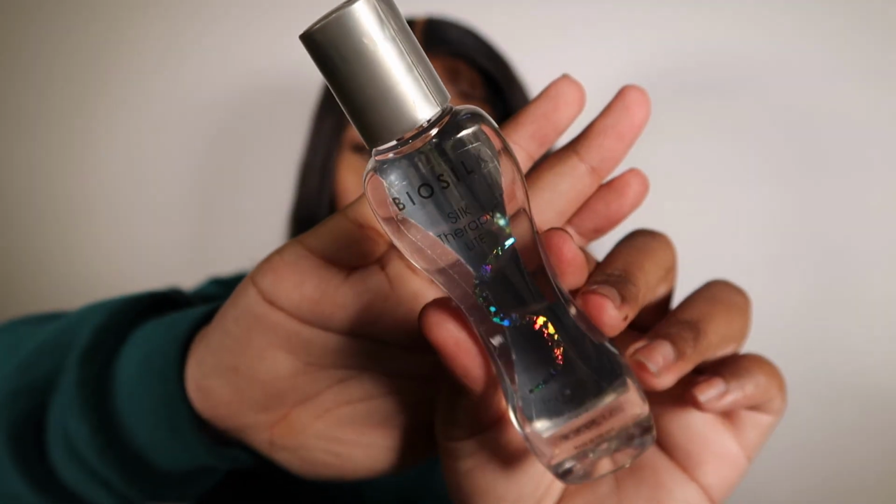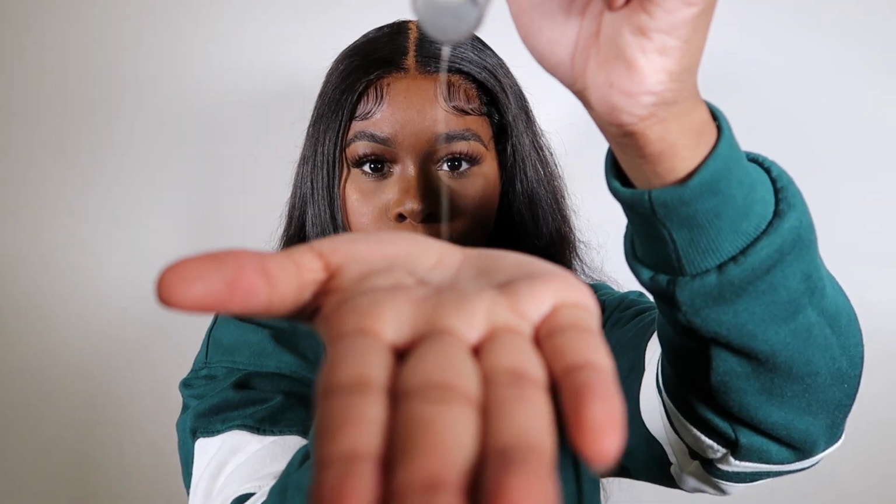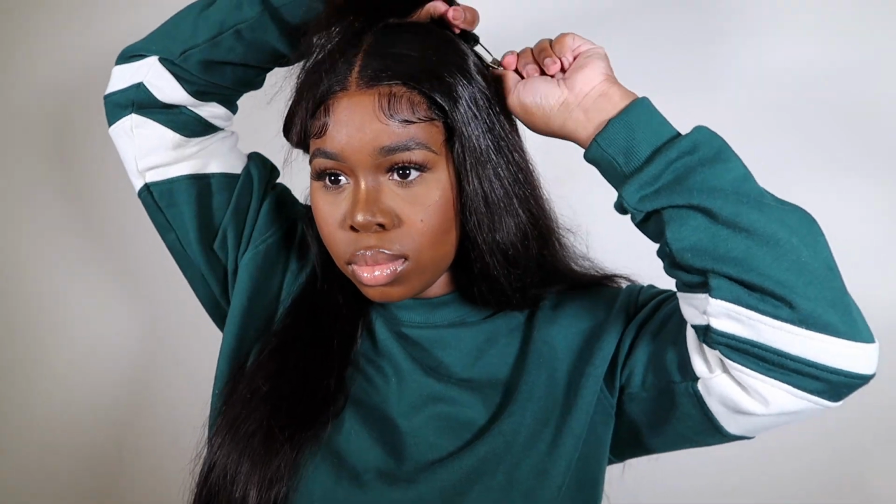Yes, y'all, Biosilk. Every girl who has been wearing wigs, weaves for a long time knows about Biosilk, but she doesn't want to pay for Biosilk because who wants to spend $15 on this little bottle? Really now, nobody wants to do that. But I bought Biosilk so you don't have to, or so you could see how it is before you buy it. So let me tell you that this product gets the hair super straight. It don't get no better than this.